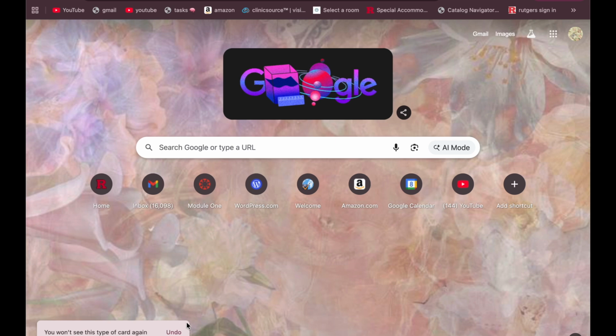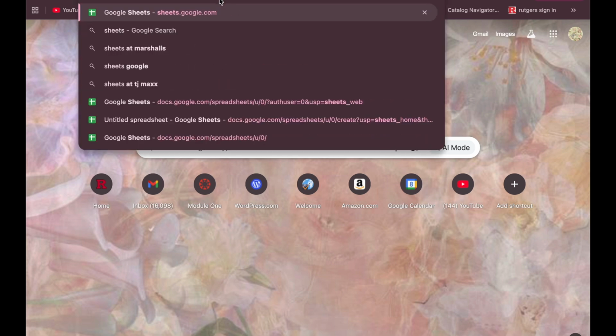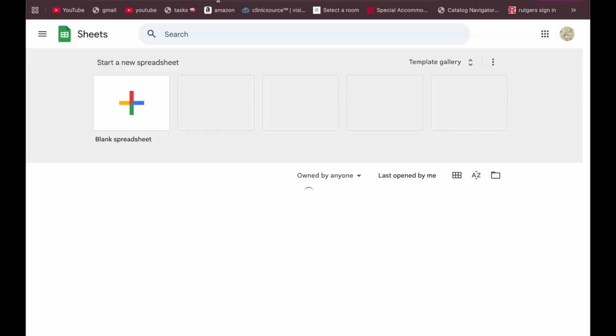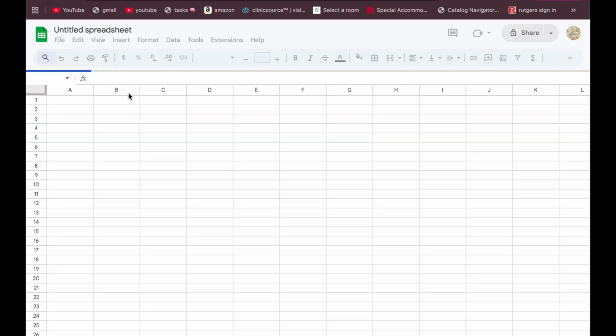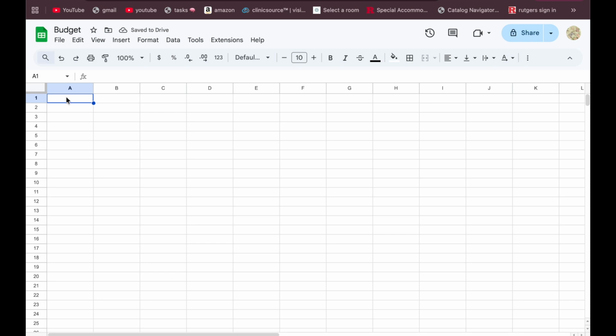The first step is to open Google Sheets by going to sheets.google.com and click on Blank Spreadsheet to create a new sheet. So the first thing we'll be doing is creating a category for our income and our expenses.